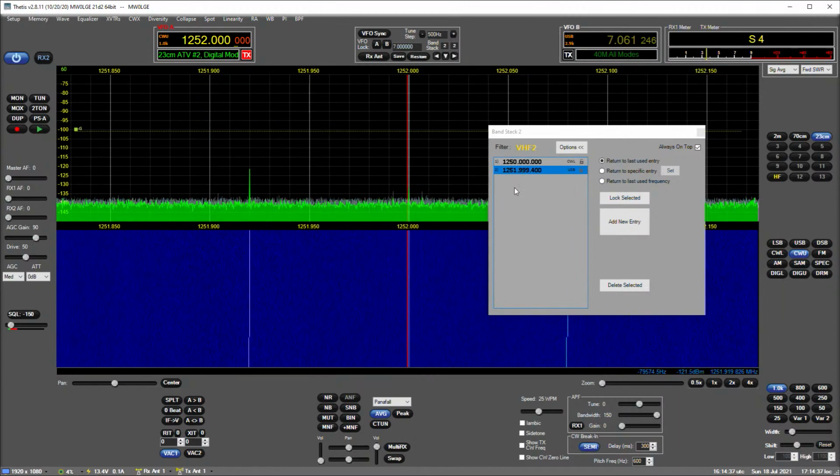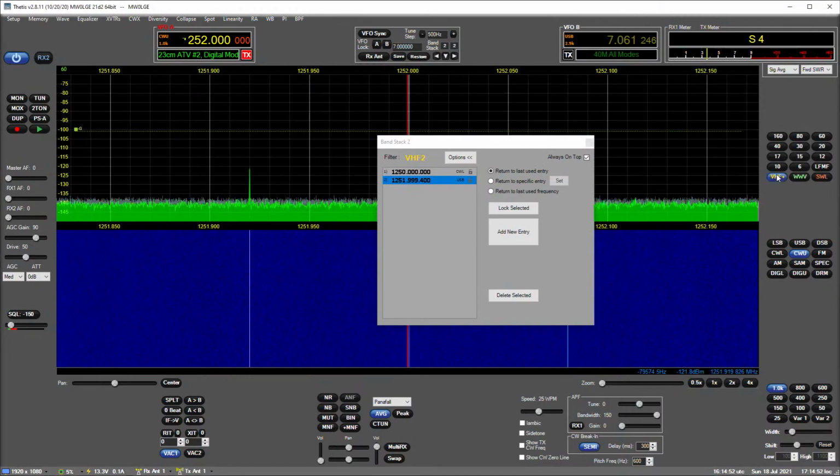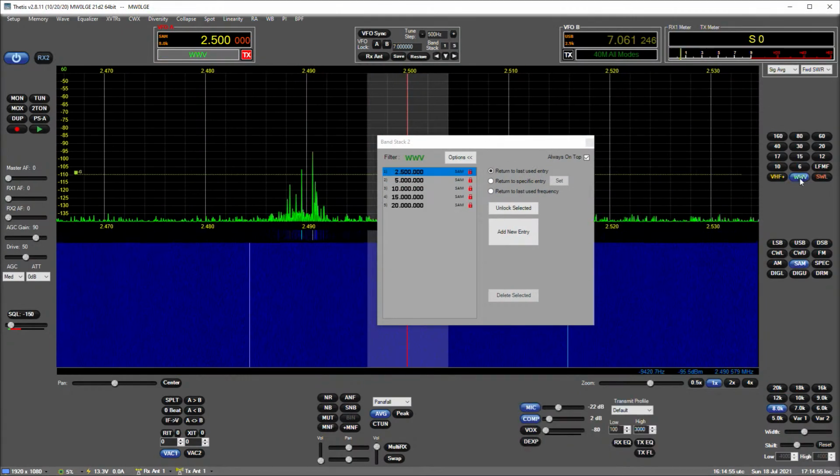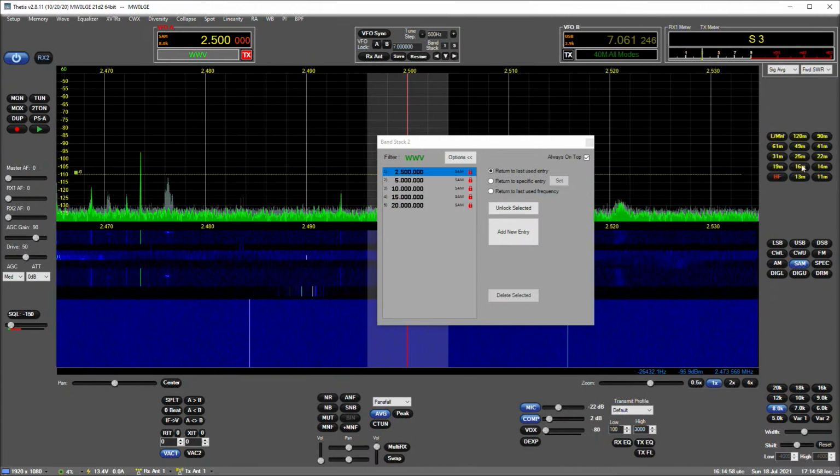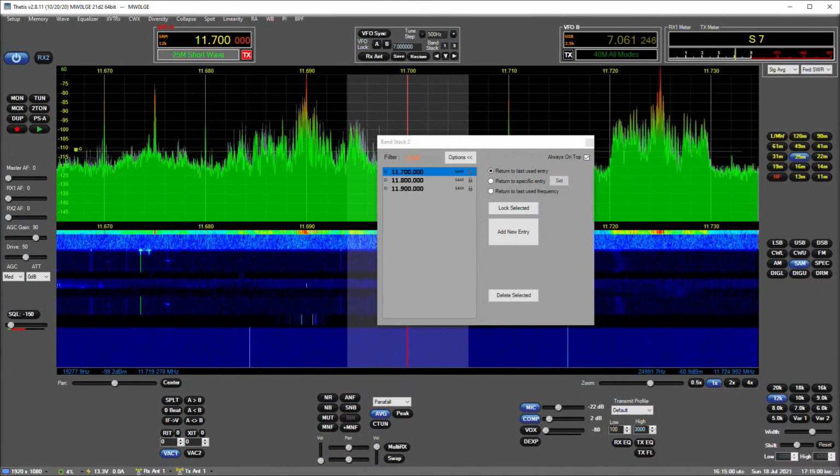So that might be something we need to look at, because ideally you wouldn't want that number to be like that, would you? So yeah, need to maybe look at that. So those are those. Of course, you've got a WWV, which you can cycle through, and you've got your shortwave listening stuff as well.